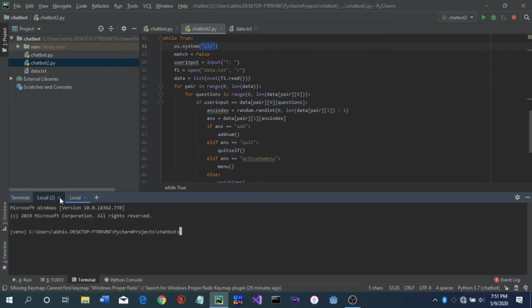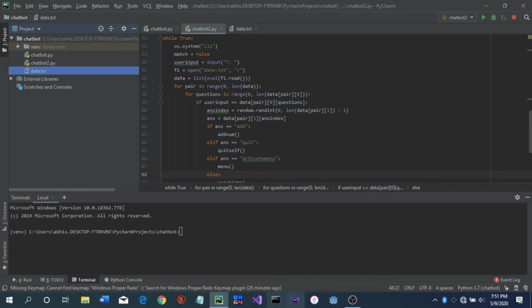I'm just going to make a new one here, and terminate the previous one. This is the one that works best for this, because otherwise I don't know what the error is. It won't let me access the data file if I run it from the command prompt. So if any of you know how to fix that problem, just tell me in the comments, okay? But for now we're going to use this method as it works. So over here also it will work.